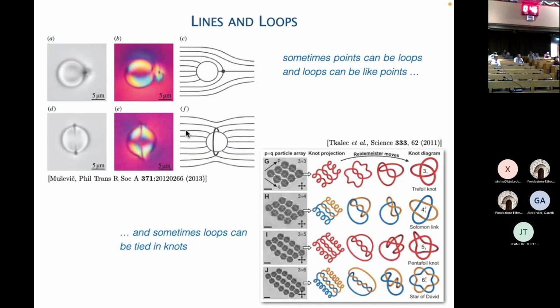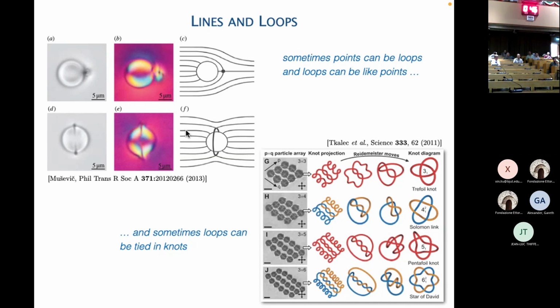And it can do it in a variety of ways. It can do it as a little genuine point, or it can take this point, blow it up into a little circle, move the circle from the right of the picture onto the equator of this colloid and make this ring-like configuration. So one of the things that's interesting is that not only do you have lines and points, but you can interconvert between them. And that interconversion between them is reflecting some higher order structure that there is in the homotopy group description of defects in these materials.